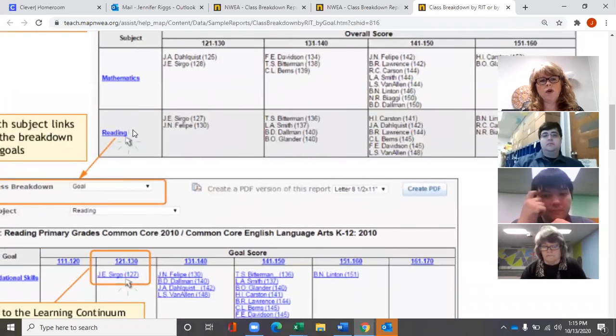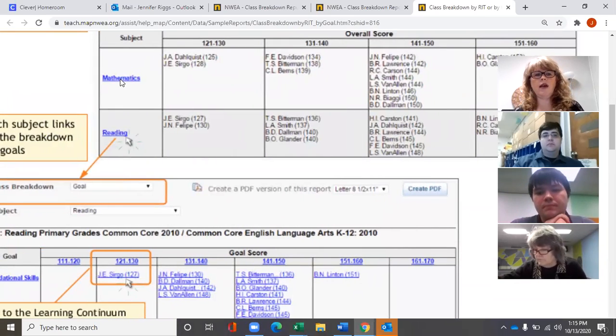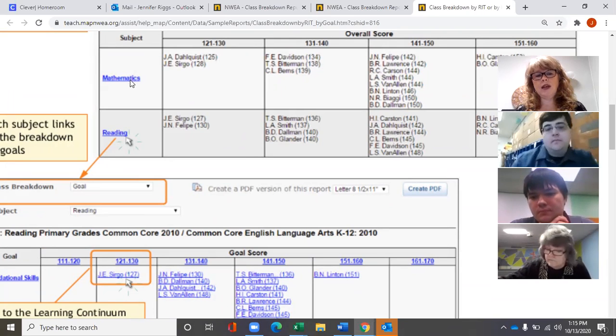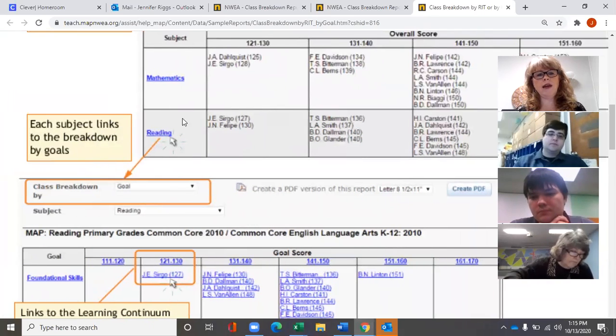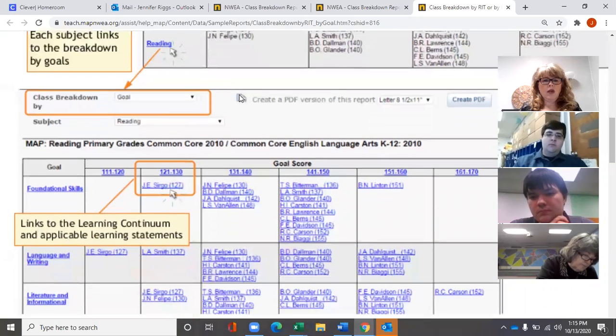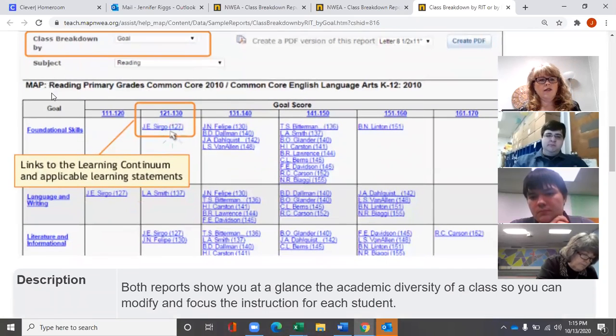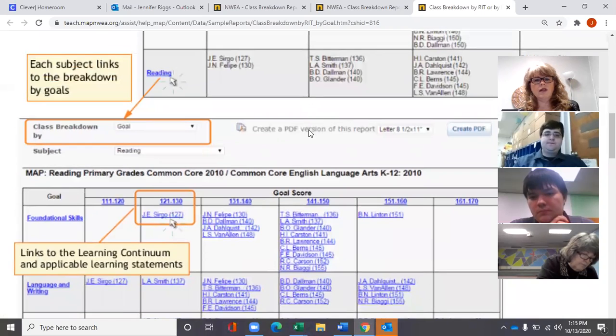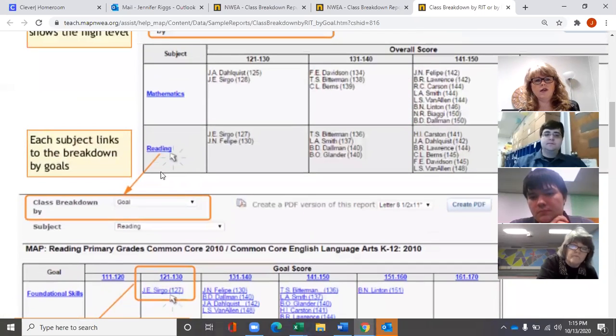And when you get this report, this link right here will be a clickable link. It will take you to the mathematics section or the reading section, and then give you further detail. So here, this is English language arts.